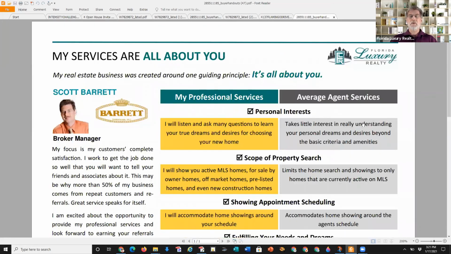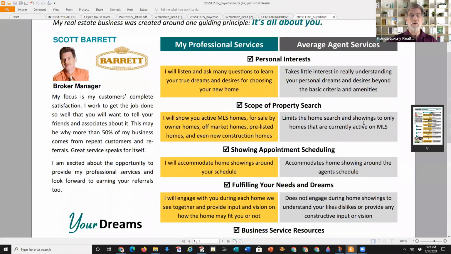You're telling consumers or potential buyers how you differentiate from the average agent. What do you do that's greater, or what are your values that should cause them to want to choose you as their real estate agent? And this is a great flyer for that.